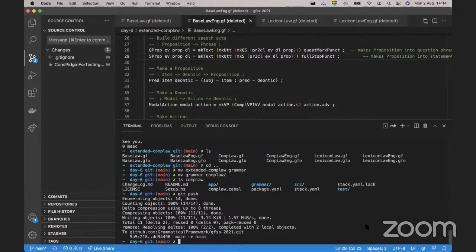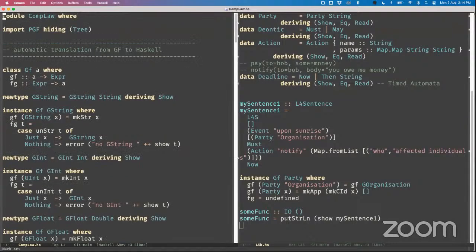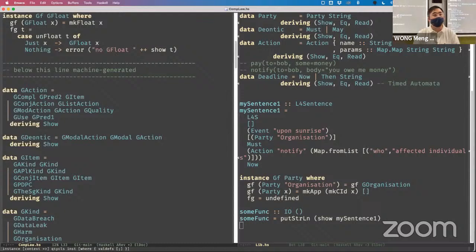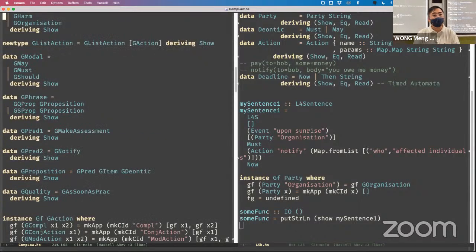You can pull. Okay, so I've created a very simple conversion function for party.